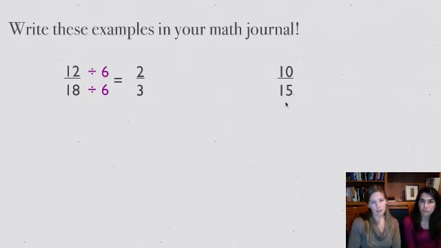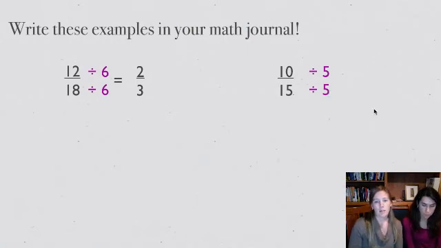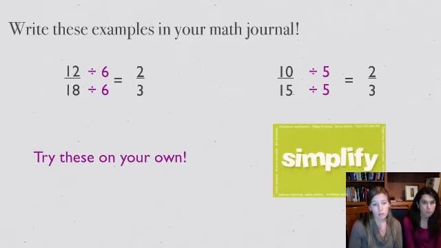So now I've got 10 and 15. In my head, again, I'm thinking of those factor rainbows, and I've got 5. I know it was in both of those. So I'm going to divide them both by 5. And again, just like you have to multiply numerator and denominator by the same exact thing, same thing with dividing. I couldn't divide this by 10 and this one by 5. That wouldn't work. So divide those both by 5, and we end up with 2/3 again. So 12/18 is equivalent to 10/15 is equivalent to 2/3.